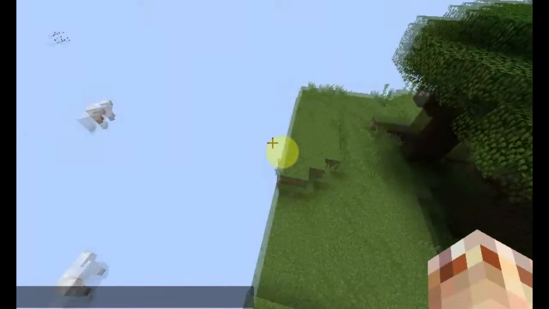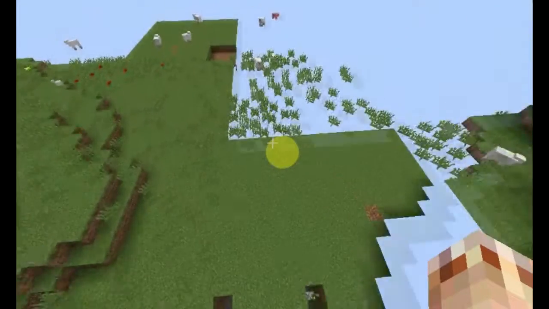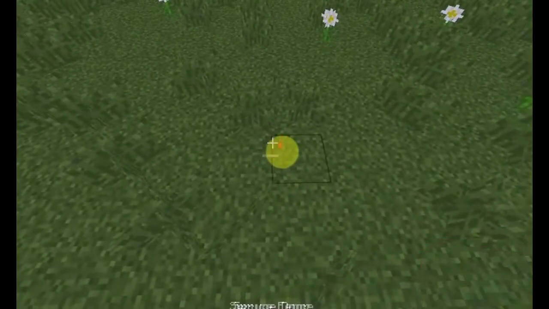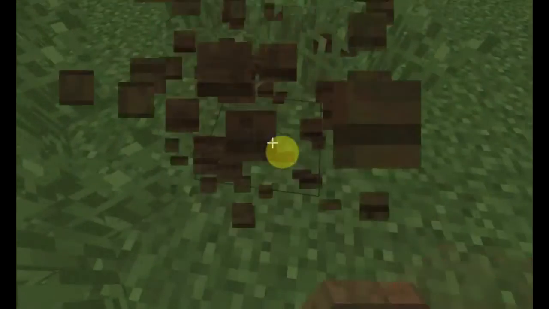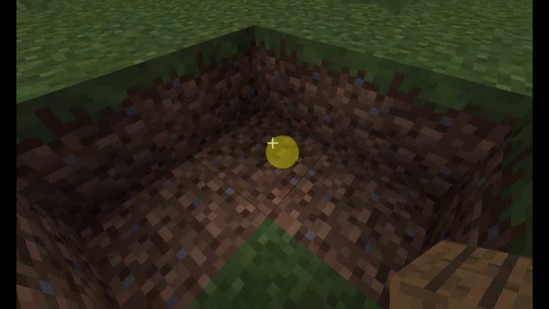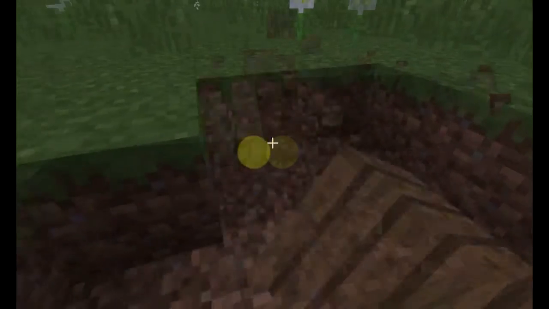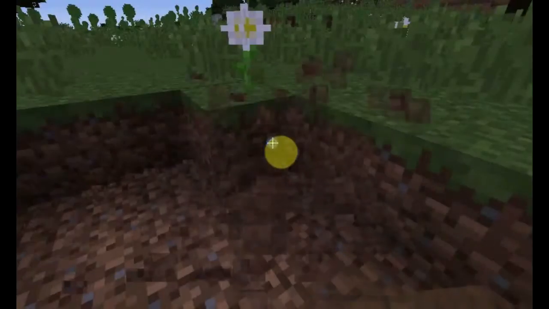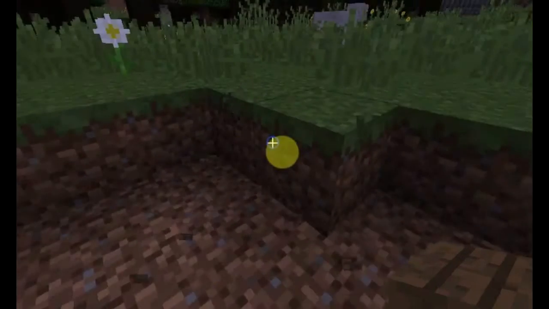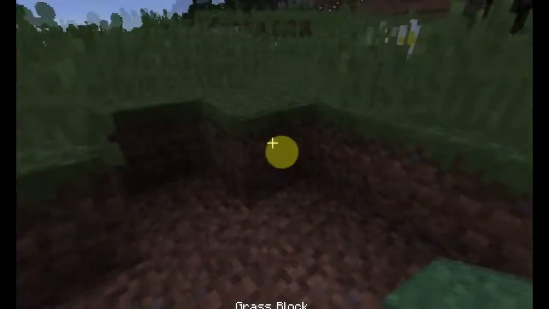So, hello. What we need to do today is we're building a nice survival house. So now, what we need to do is dig a 5x5 floor. So. Just need to pour that in.